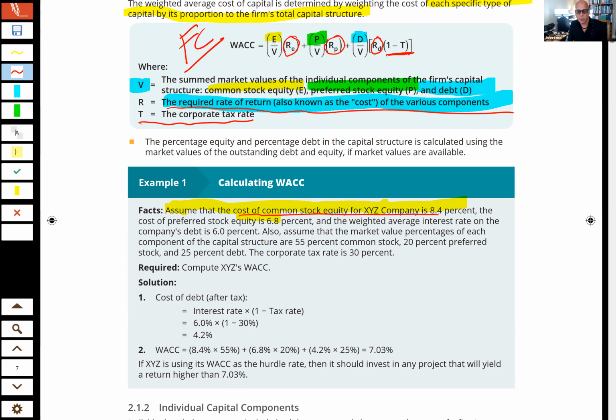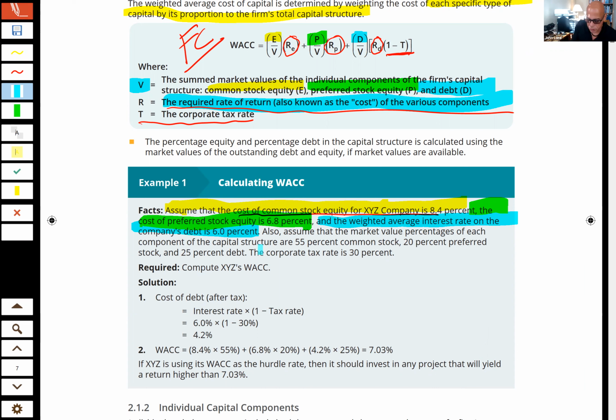You don't have to sit there and use one of these models like the capital asset pricing model to come up with that number. The cost of the preferred stock, again, there are ways to calculate that, but this question was very nice to us. It just gave it to us. And then they say the interest rate for the debt is 6%. Now, the problem will always give you that. You're not going to have to calculate an interest rate on these. I guess you could, but they won't make you do that. They'll just give you that.